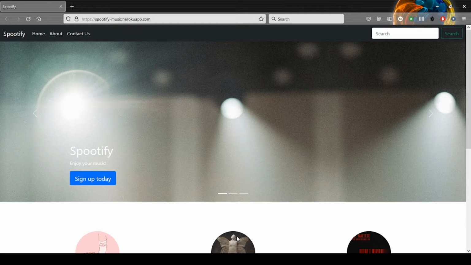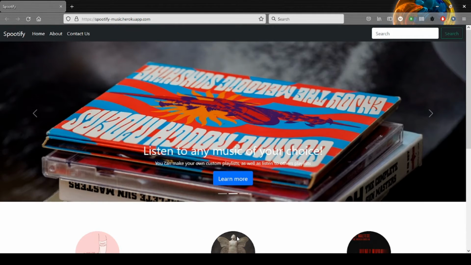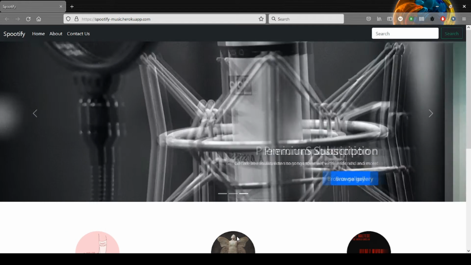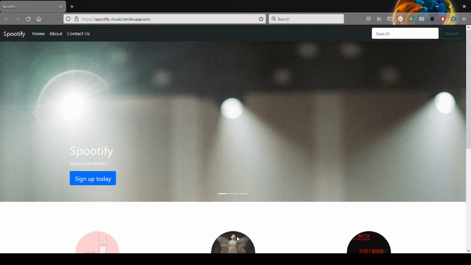So what I have here is the student project, which is a music website that not only allows you to listen to songs but also download them. This is supposed to be a replication of the Spotify web app, which, as we all know, is the popular app for downloading music and listening to it. And this project is based on Node.js.